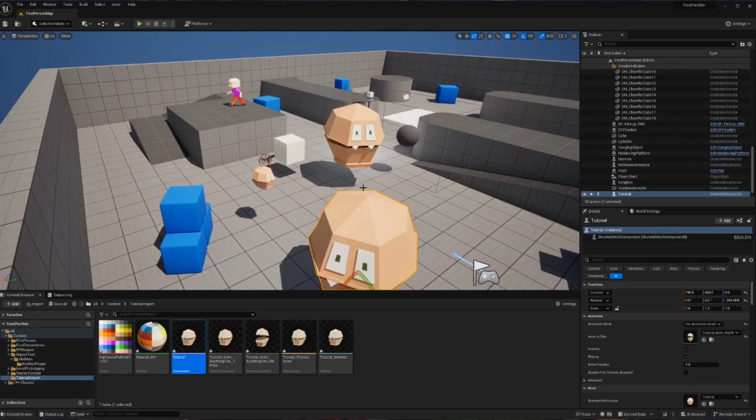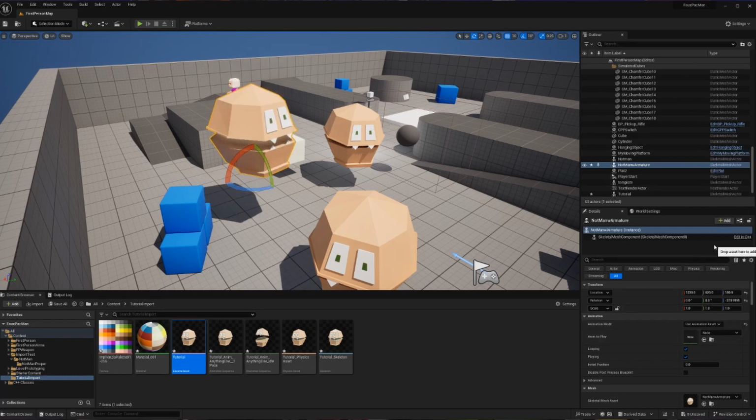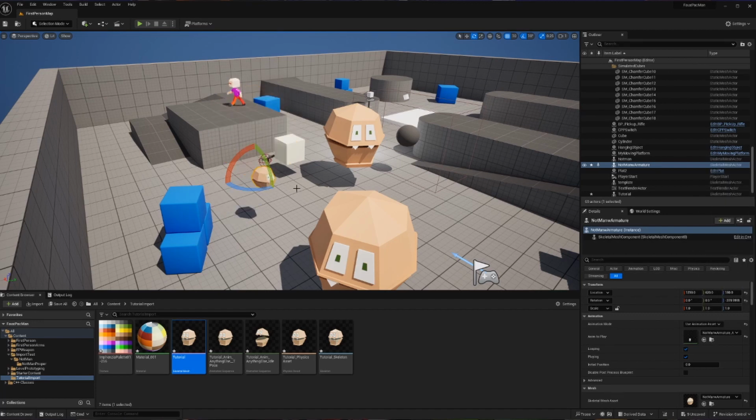Now, for those of you looking at the screen, you might see that this Knotman over here is small. This Knotman is a cautionary tale that shows you what happens if you don't change the name of your object away from armature. If I change this animation and clear it so that there's no more animation attached, we can see that this Knotman is the same as the other Knotman. But it's when I add that animation asset back in that it gets really small. And that is what happens when you name the object armature inside of Blender.